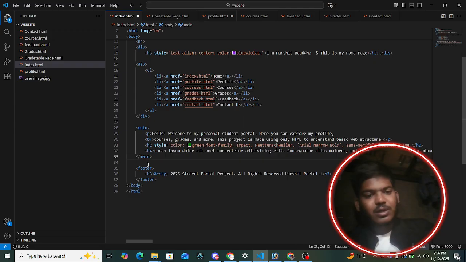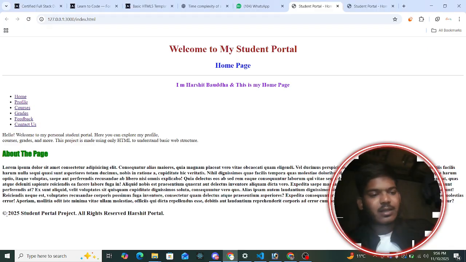After I close the main tag, next is the footer tag. This is the bottom of the website, where we can use the copyright of websites, like the copyright symbol.